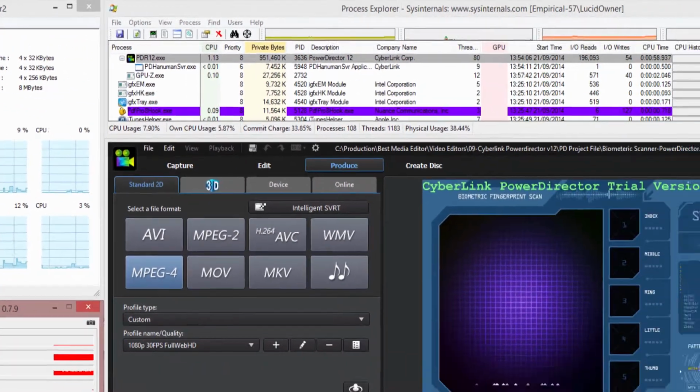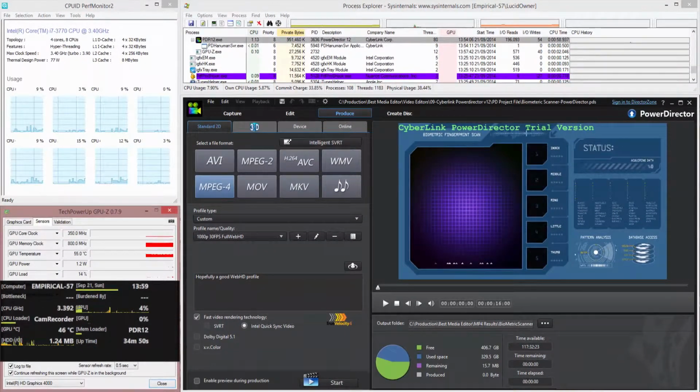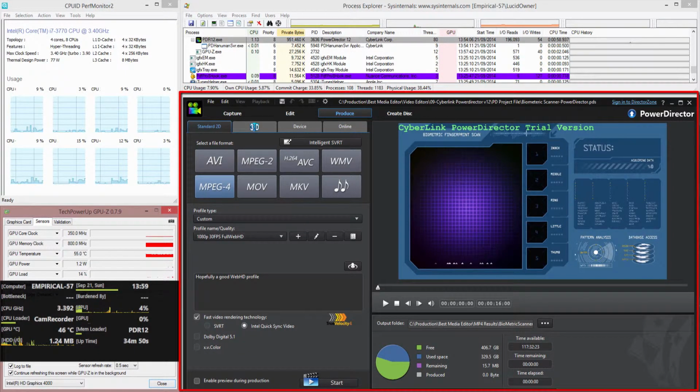The next thing I want to monitor is, what are the resources consumed by the editor compared to the resources that are consumed by the platform as a whole? Because you've got to bear in mind that all these sensors that I'm using consume some form of resources, and what I want to know is how efficient is PowerDirector in rendering a project. So that's the whole point of this. How efficient is it, and does it produce the quality product that I want? So that's the point of the Process Explorer. It can help me see what is being consumed. And let's not forget, the star of the show is, in this case, PowerDirector version 12 Ultra Edition.